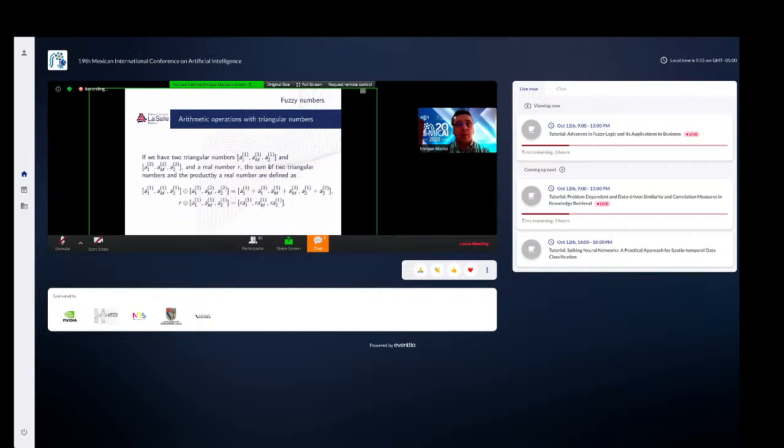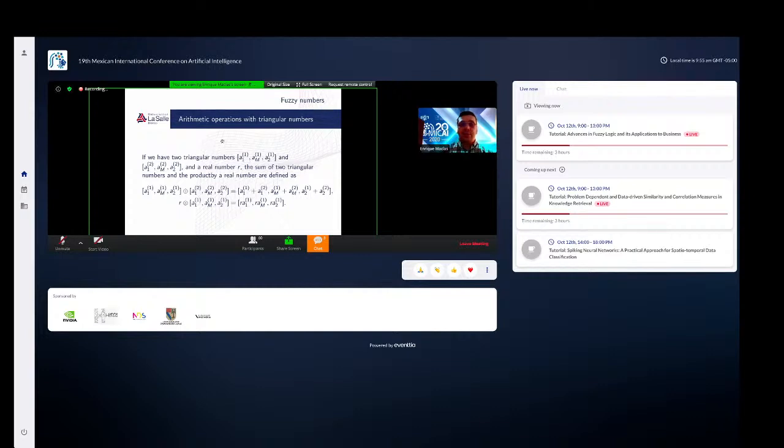Okay. So if we're talking about numbers, we want to make arithmetic operations with them, right? Like normal numbers. So we're going to define some operations with two triangular numbers.